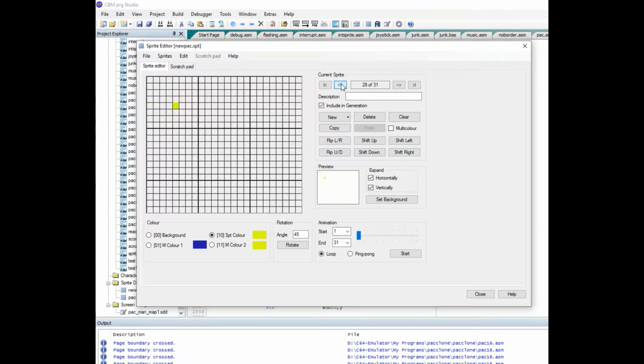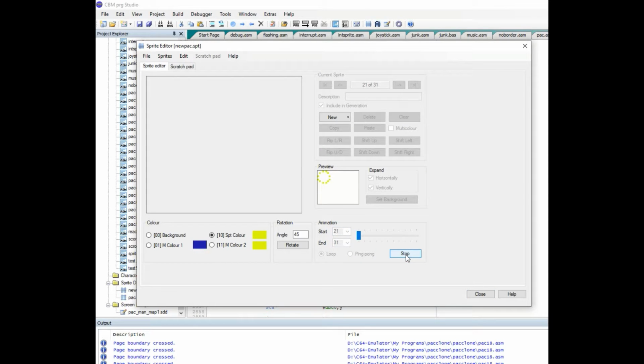So that's my little animation. I'll show you what that looks like. If we run this from 21 to 31 down here, just put it in on the animation, 21 to 31. That's kind of what it looks like. So, slow that down a little. And it looks a little different than Pac-Man. This is only an 8x8 grid, so this is what I had to work with.